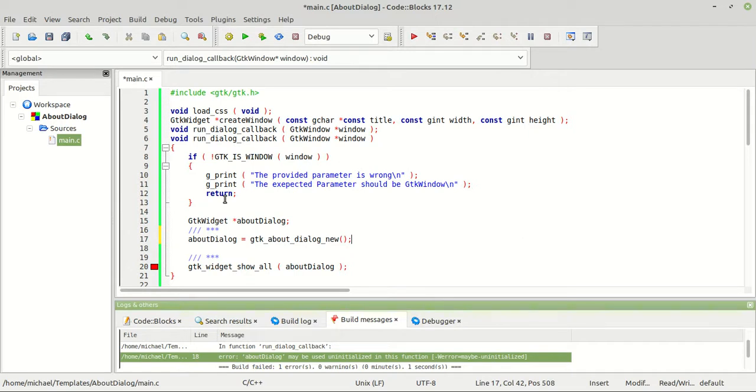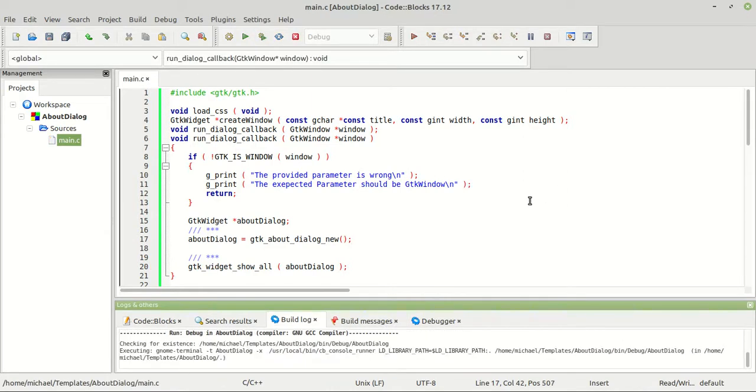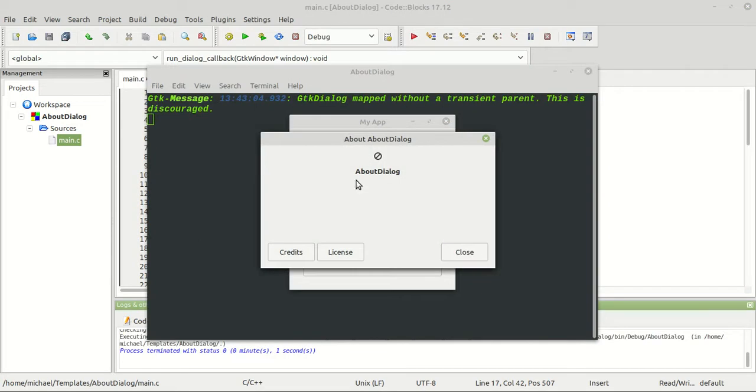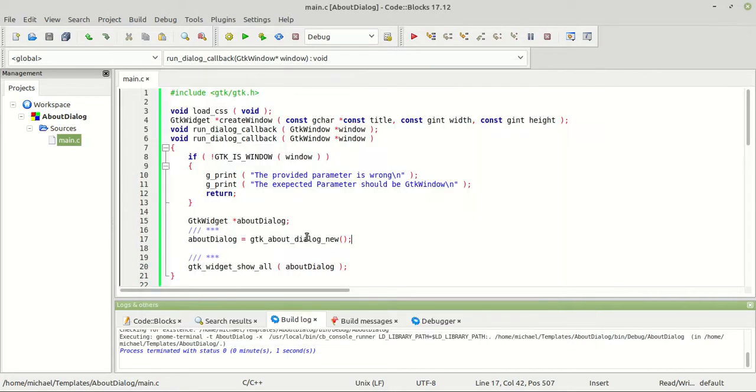And if we call it like this now, you already know what happens. The transient for we need. Yes, you see, it works fine and says GTK dialog map without transient parent. This is okay. We already know that.